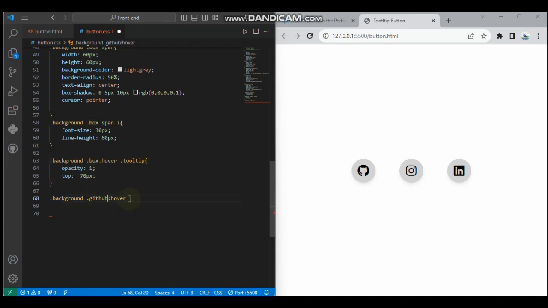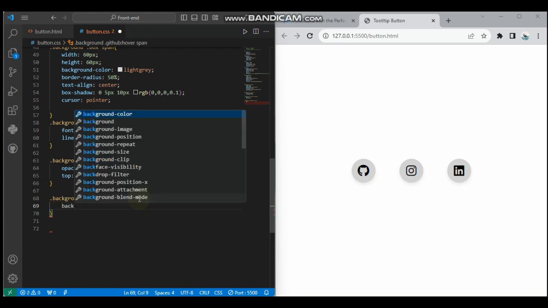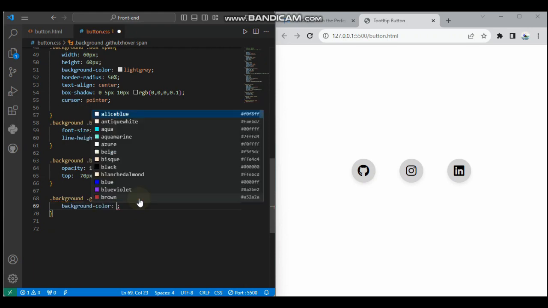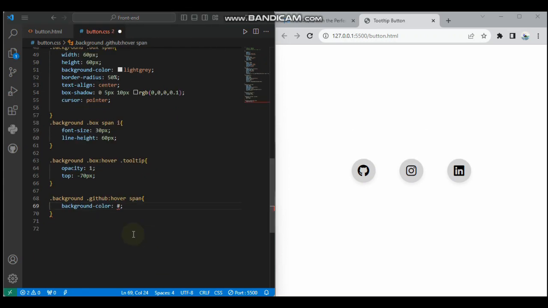Now when I hover on GitHub, what effect do I want to have? GitHub is the parent element, and I want first this span to change. So I'm going to say span, that span color. I want it to turn to something like black. So background color, I want my span to turn to black, but not necessarily black.